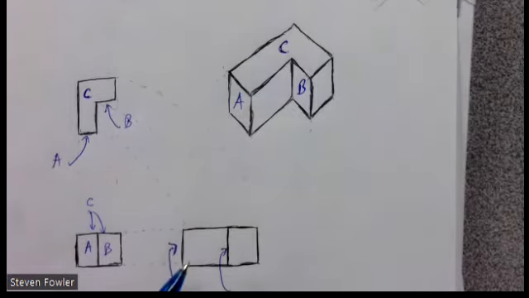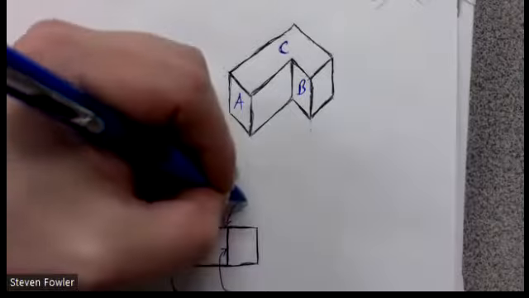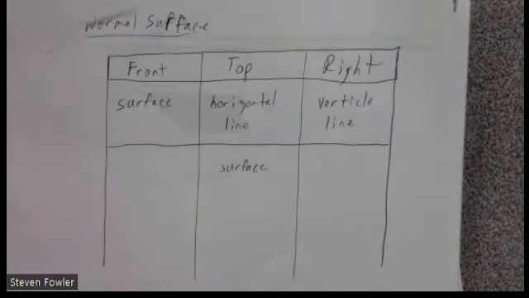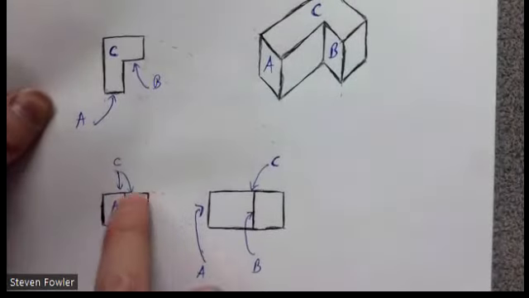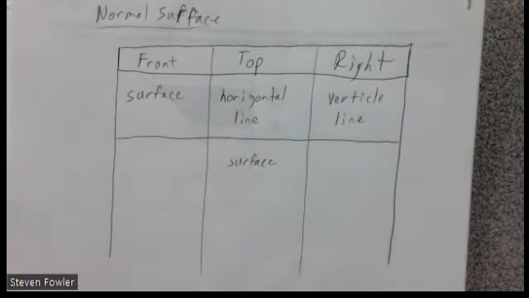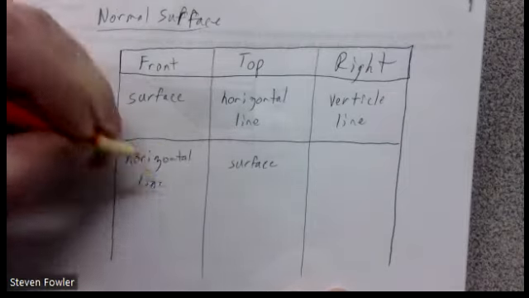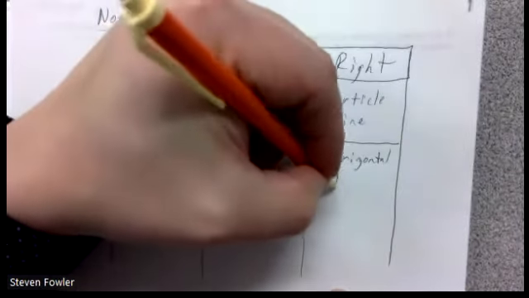What about the right? Is it any different? It's the top. I've only got one face on the top. It has to be the top of the right also. A lot of times when I've only got one face on a particular projection, it's a little easier to identify it on the other projections. Not always, but normally it's a little easier to find it. So notice that C on both of these is a horizontal line. If it's a face on the top, it is a horizontal line on both the right and the front.